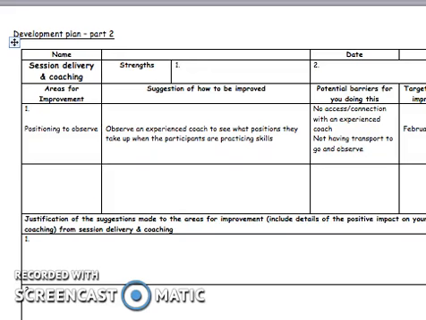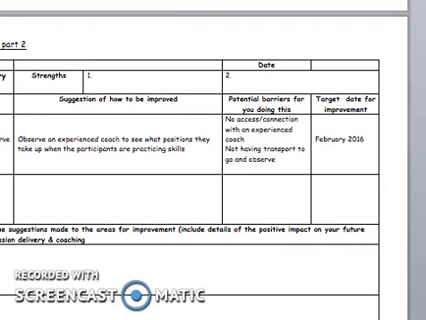And if we just move this along a little bit, have a look at the barriers. We might not have access or connection with an experienced coach, so that could stop us from observing a coach. Or we might not have transport to go and observe a coach. It might be something which conflicts with your personal schedule, if you like. If you don't have any free time, if you're a very busy person, if you work, you could use those as possible barriers. Access, cost, etc.